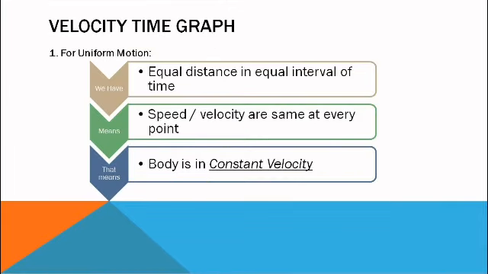Now what happens in uniform motion? Equal distances are covered in equal intervals of time. So we have already done before that the initial velocity and final velocity become the same for uniform motion. That means at every point of the motion the body was at the same speed. So the body is at a constant velocity. So the velocity of the body is the same at every point of the journey.